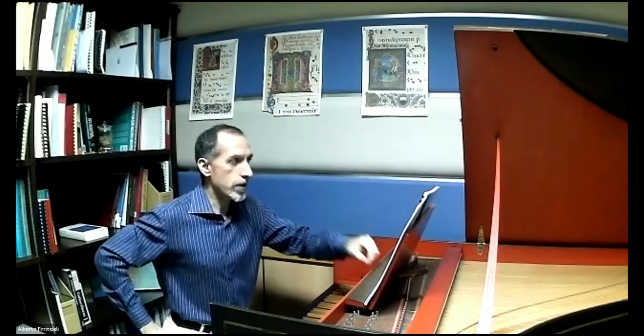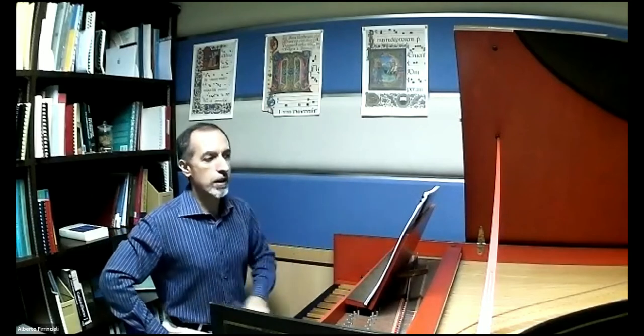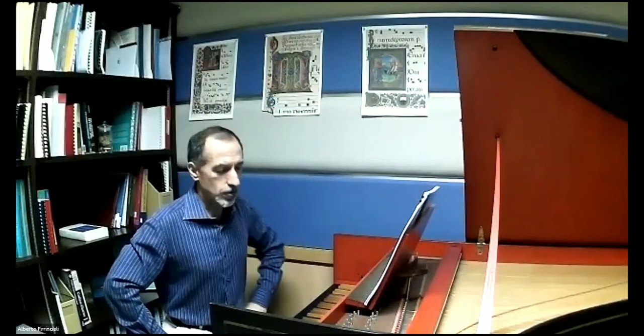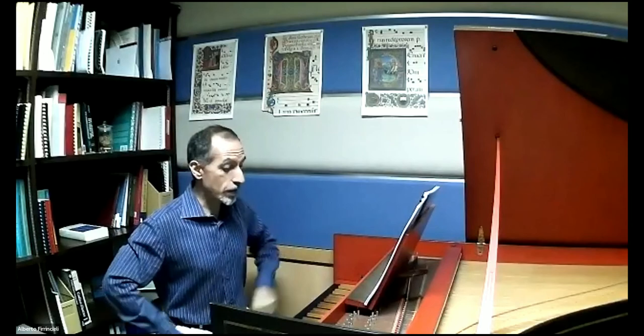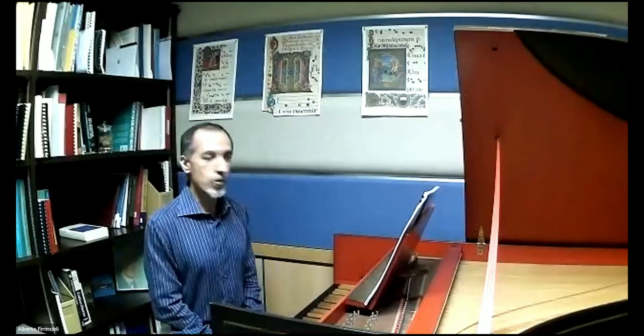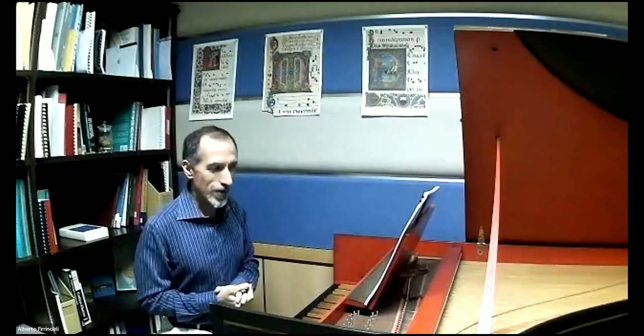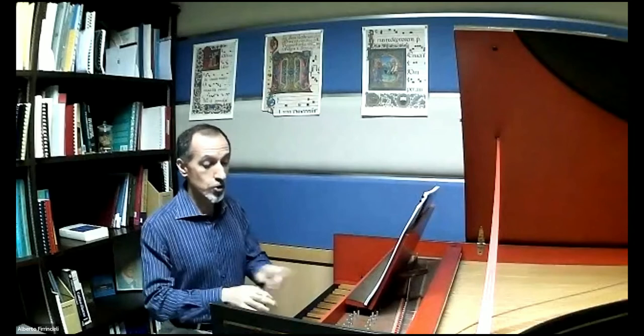But I will cover both prelude and fugue, getting into details, provide all answers, playing on piano and on the harpsichord. That's not that important for now. But I think for all of you, the harpsichord sound and the harpsichord approach is very new. So I think I can give you more by playing on the harpsichord, by showing what we can do on the harpsichord.